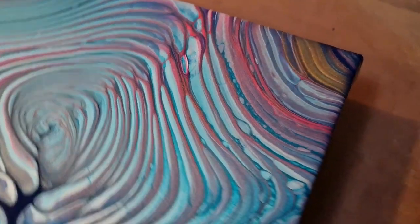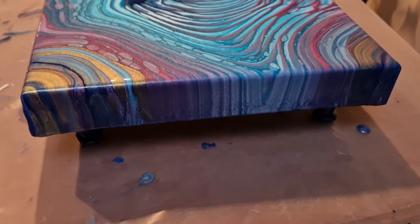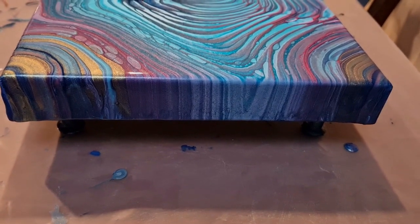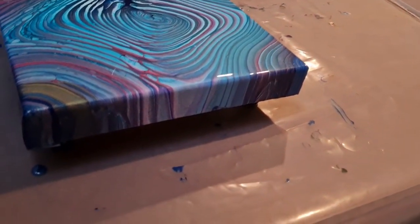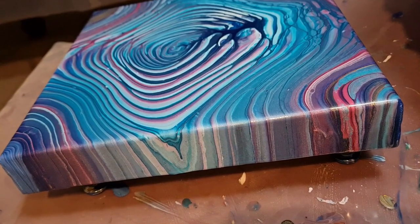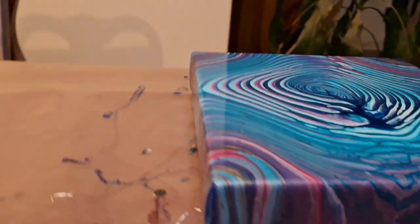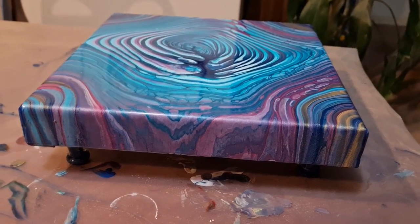I'll come around here. You can see the sides. There we are. You can see the sides a bit better now. It's really pretty. Alright, so that's the other side. And that's that side. So just letting you see the edges, which I think are really pretty.